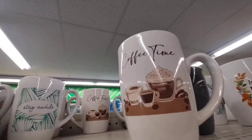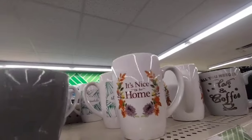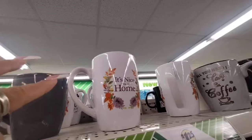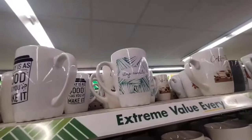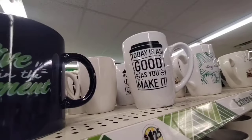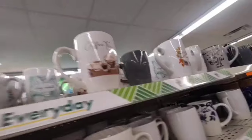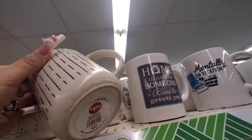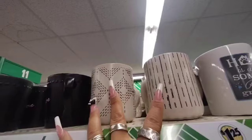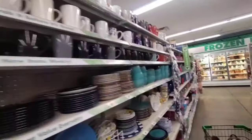Speaking of nice coffee mugs, look at this one — it says Coffee Time. Definitely like that, it's double-sided, my fave. We also have 'It's Nice to be Home' — these make for really great gifts. You could give them the whole box of that donut K-Cup, put it in there and put like a cute pastry with it. They also have 'Stay a While' and 'Today is as Good as You Make It.' Those are some nice mugs right there, coming in at $1.25. And they also have these mugs which feel like stoneware. They covered up the name brand, but these are really nice. Two different styles, and they also have these that say 'Imagine.' So you do have your pick of really nice mugs to choose from.